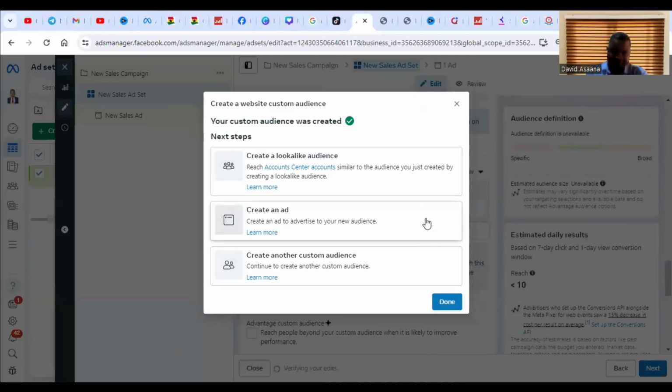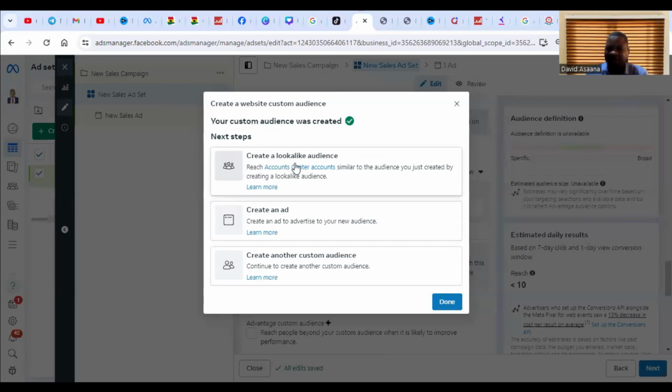Now, after you create, if I don't want to create a lookalike audience and I just want to create an advert, I can click on this one, create right away. That is if I don't want to create a lookalike audience. However, if I want to create a lookalike audience as well, I'm going to the second part. That is if I want to reach out to people who are going to be similar to my custom audience. That is where I'll come and click on create a lookalike. But if I want to just retarget only the people who have already seen it, I'll just click on done and then continue the advert setup. And it is going to show to people who have already seen the advert.